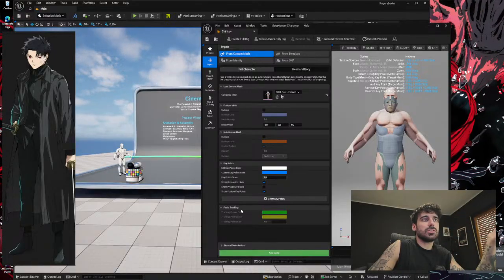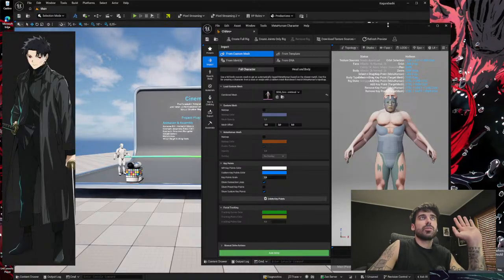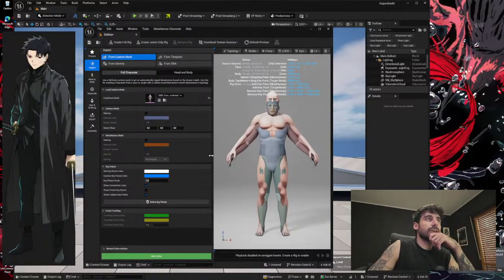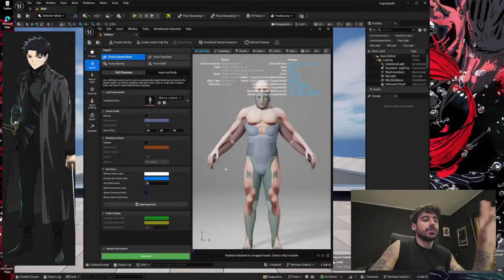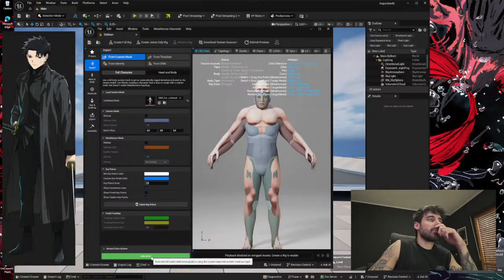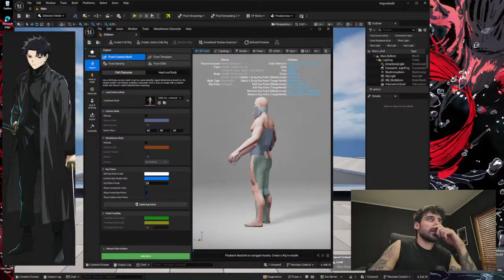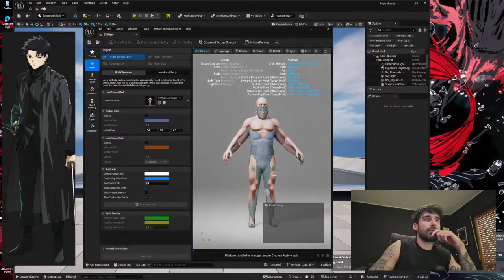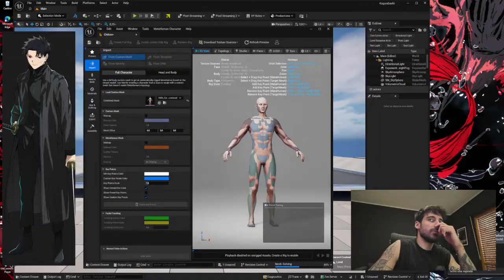And then what you need to do is simply, if it works correctly, sorry, I moved it out of the way. But so this is the situation right here. So if I press auto solve, it should wrap the MetaHuman mesh to our new mesh.